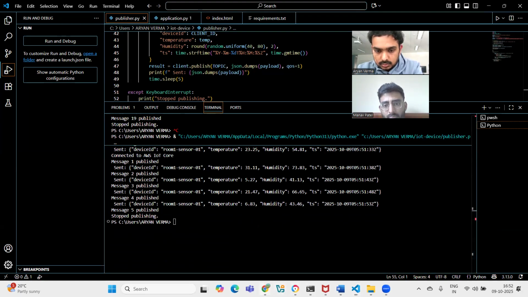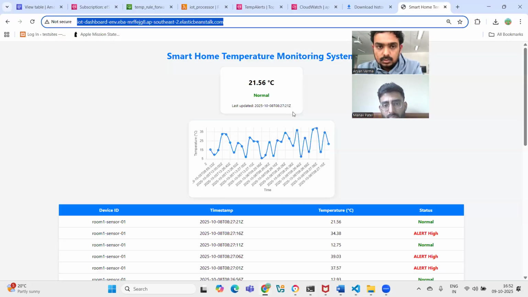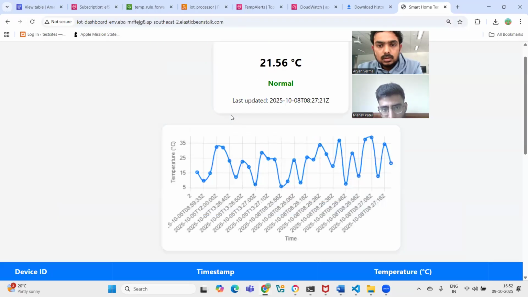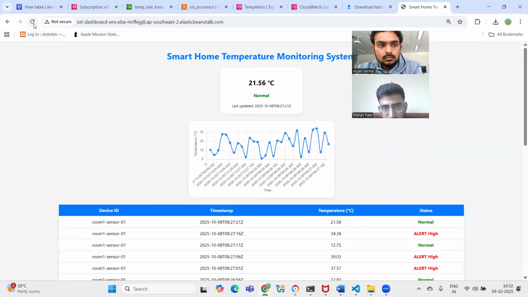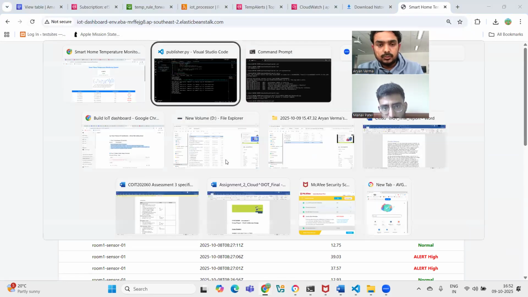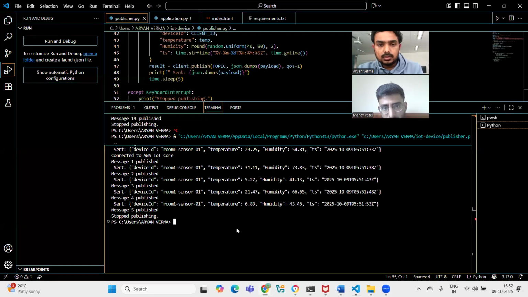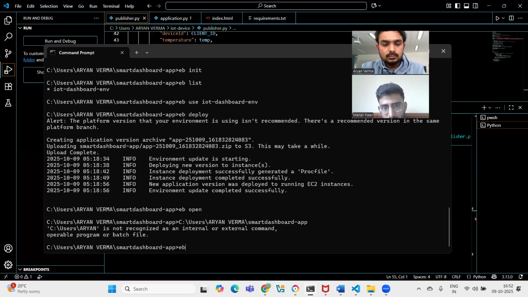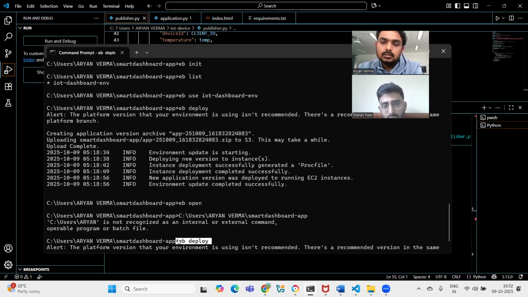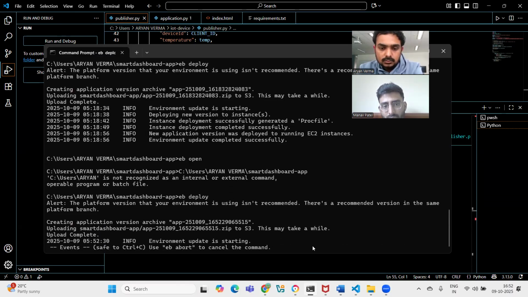get on our browser. So here, sorry, before that, I need to deploy this thing. Once this deployment is done, we can easily reflect the things on the browser.